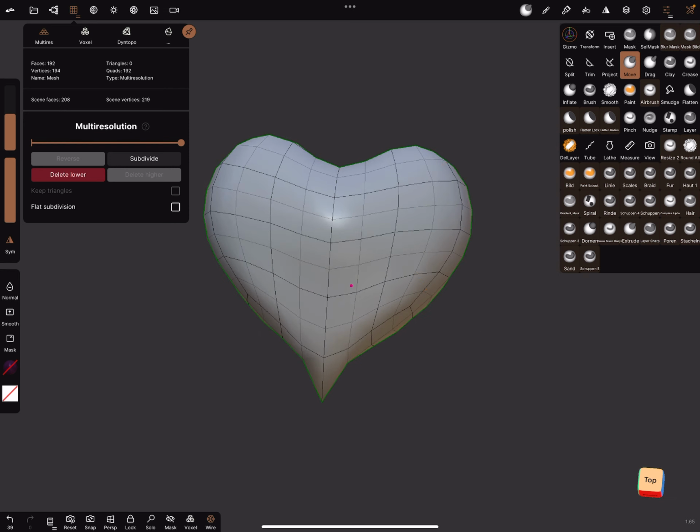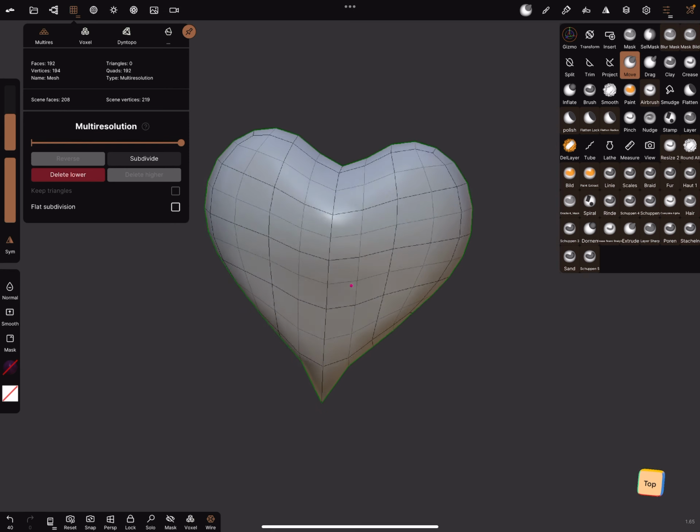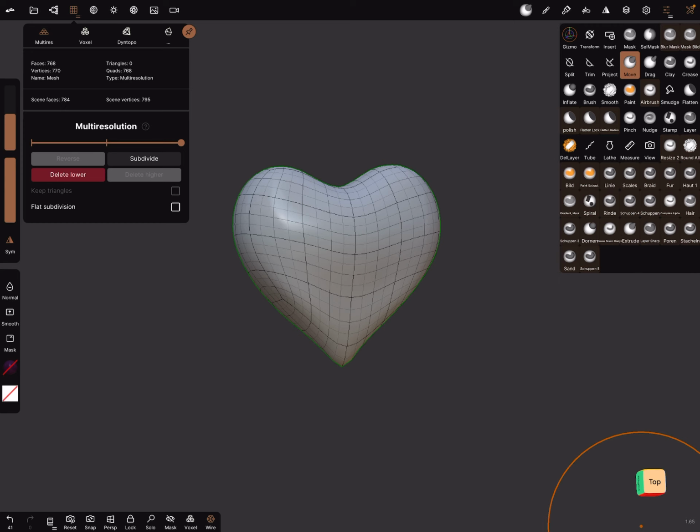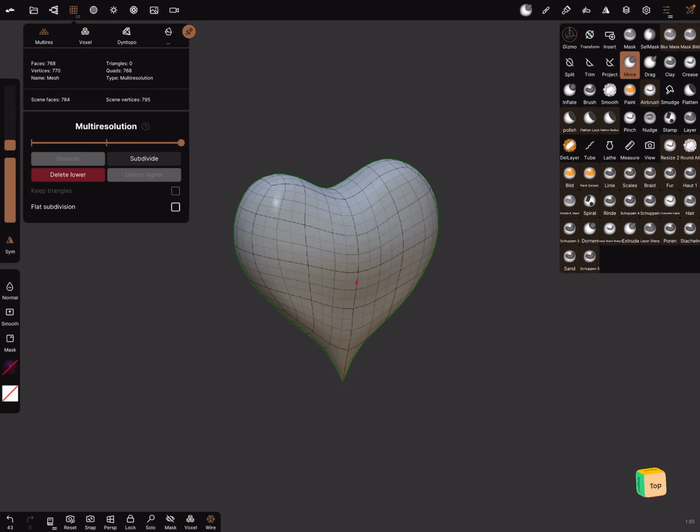When you're happy with your heart, you can use a subdivision again and make it a little bit smoother. No, we need a smaller brush. Like this.